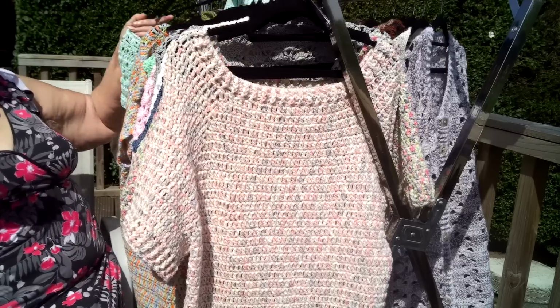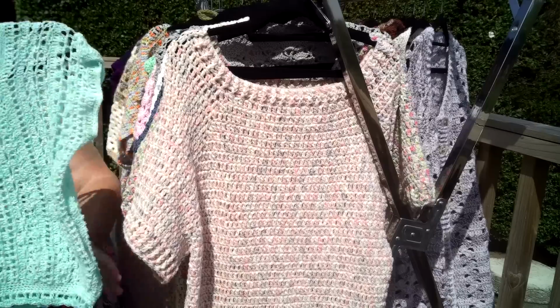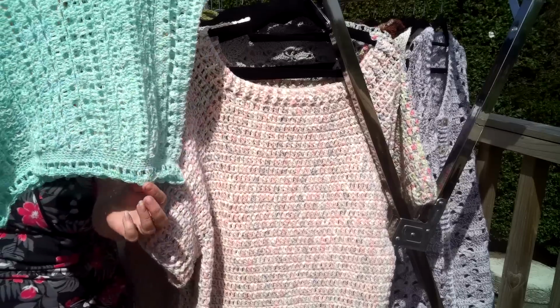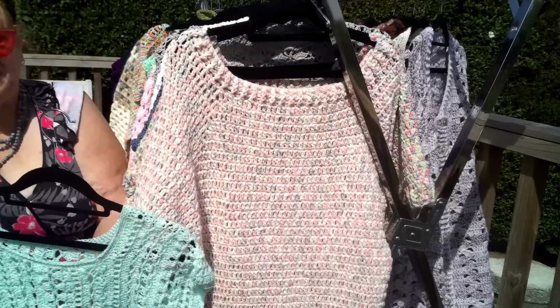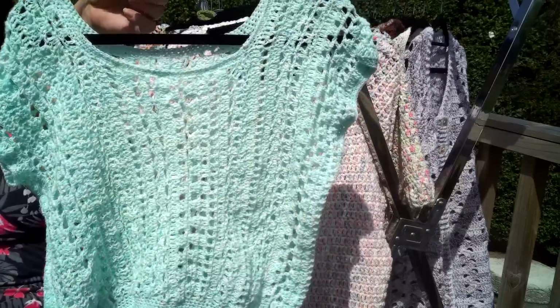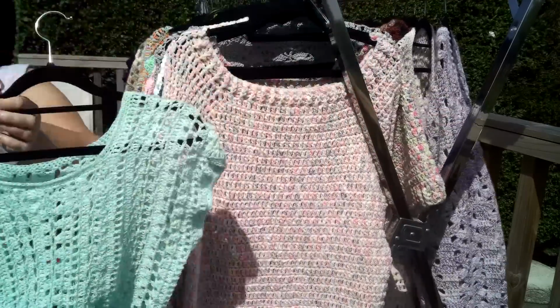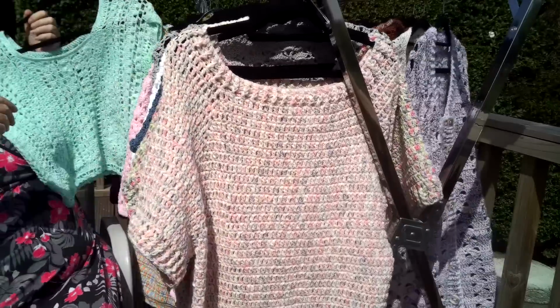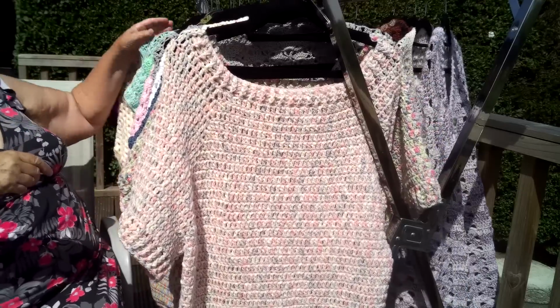Right, this one, well, you've seen these are the ones I was making from the cones. I decided to add a little bit more of an edging on the bottom of this one because it still was looking a little bit short, although I did make it to the pattern. So it's acrylic, so that's that one. It goes sideways there. It's from a pal. If you look back on my previous videos you'll see it.